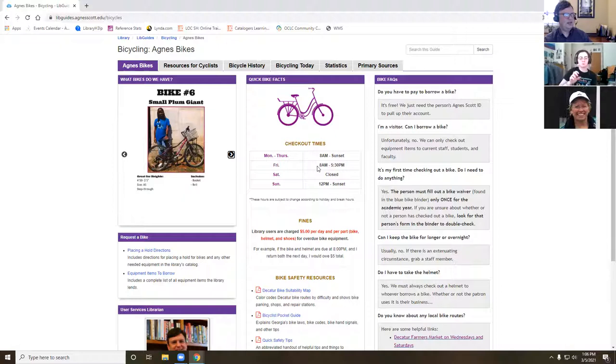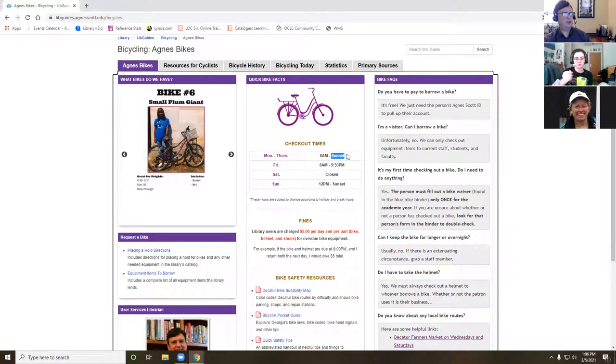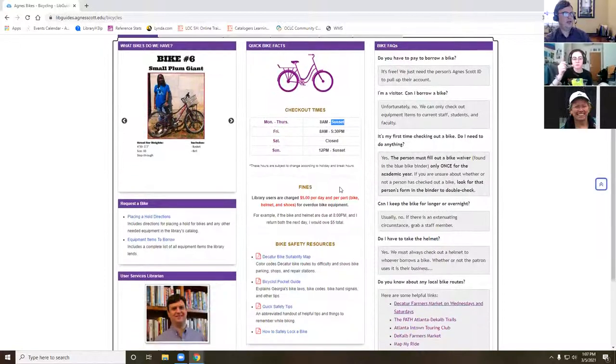Checkout times are usually when we open in the morning, and on Fridays it's going to be 5:30 PM. Otherwise it's going to be sunset. A question that's often asked is whether students can borrow bikes overnight. That's fine, as long as you tell us in advance. You're going to want to be really careful and lock the bike wherever you're keeping it. We have had bikes stolen where students walked into a business without locking the bike and it was gone when they came out. So you've got to lock them up.